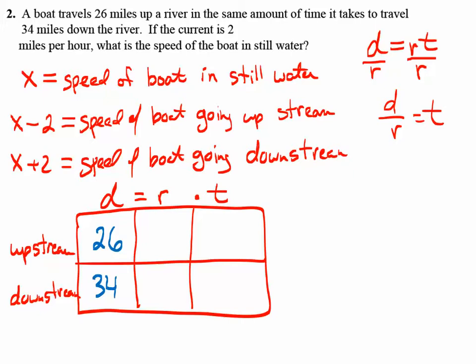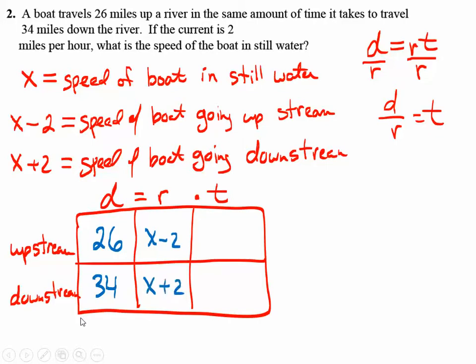Let's see, what's the rate? How fast was I going upstream? I haven't got there yet. What's my rate since I'm going upstream? 2 miles. X minus 2. Cool. It was x minus 2, right? Because I'm going upstream and the current is pushing me back at 2 miles an hour. So it's this one right here. Speed or rate, it kind of means the same thing here. All right, downstream, x plus 2.